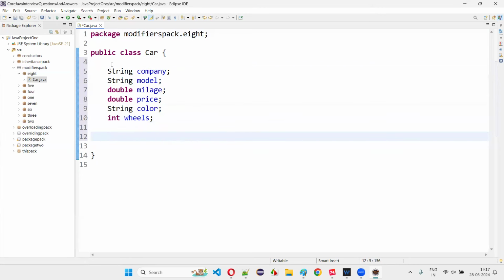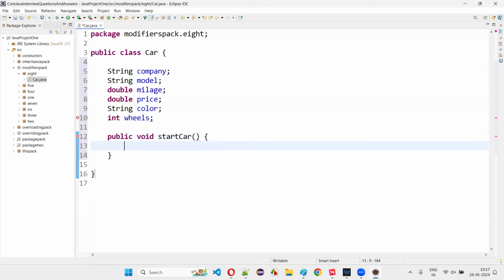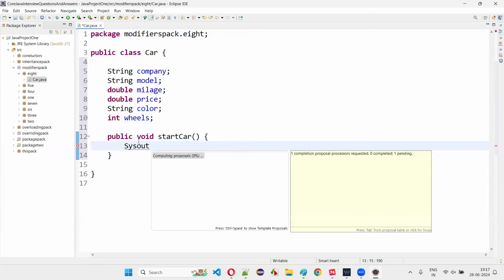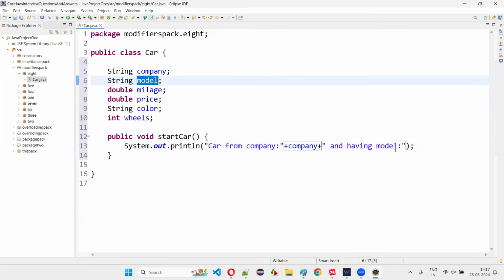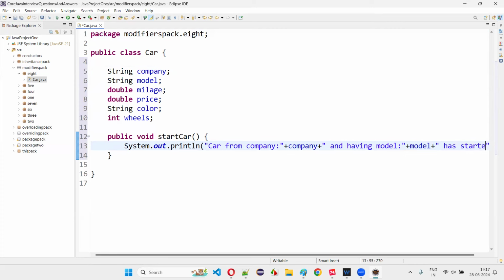Along with these variables, I'm also creating some methods, like public void startCar. Here I'll simply write System.out.println car from company, which company, this particular company, having model, which model, this particular model, has started.